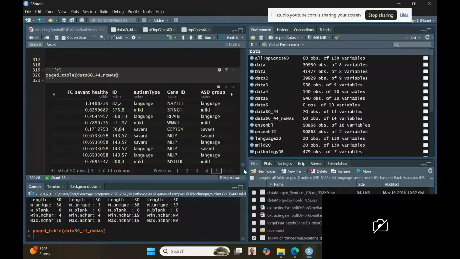Let's filter this so that the autism type is equal to the ASD group.